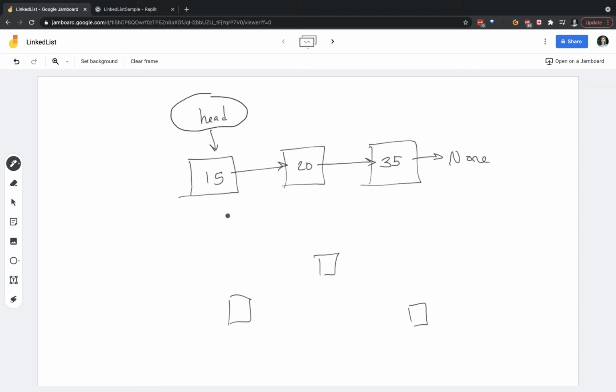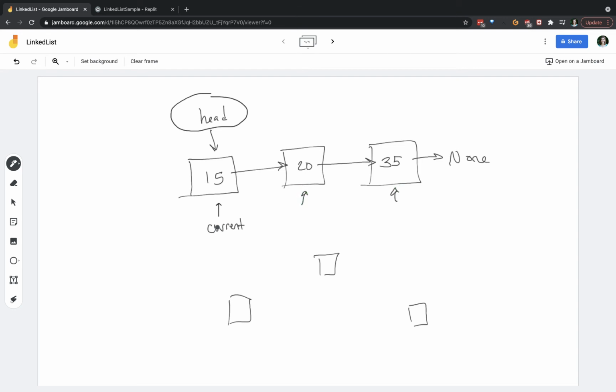But a common pattern that you'll see with any sort of traversal of data structures like this, like a linked list, is what we'll do is create a temporary variable. And so this variable often is called like temp. A more common name for it would be current, because it's referring to the current node that we are looking at. And what we're going to do is we're going to move current to look at each node one by one.